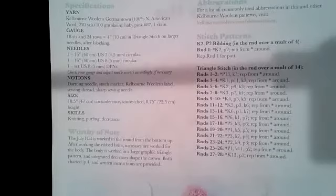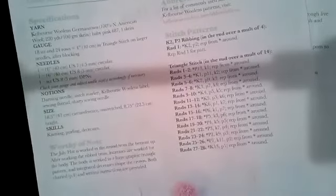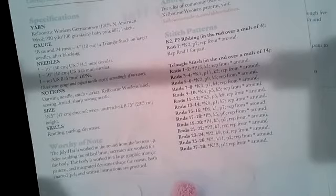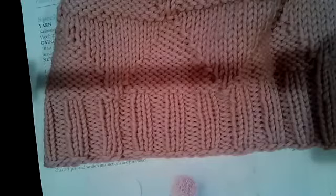The tools that are called for this hat are a set of double pointed needles and two different sizes of 16 inch needles, a size 8 and a size 7. The size 8 is the larger size for the body of the hat. If you haven't done a hat before, many hat ribbings are done on smaller needles. So that's this part of the hat here. The ribbing is the beginning of the hat, and it's often done on smaller needles because it will stay on your head better. So you often will find that hat patterns call for two different sizes. And that is the case for, I think, all or all but one of the patterns that we'll be doing this year.